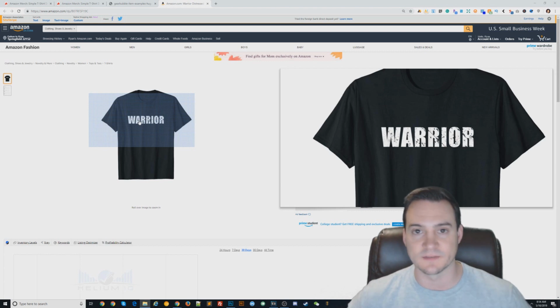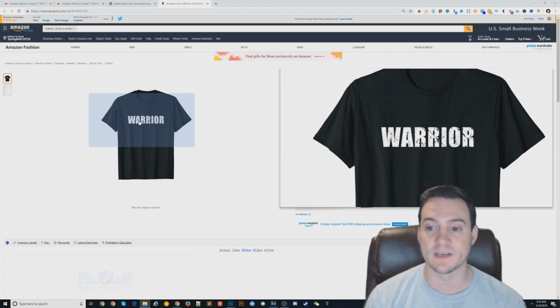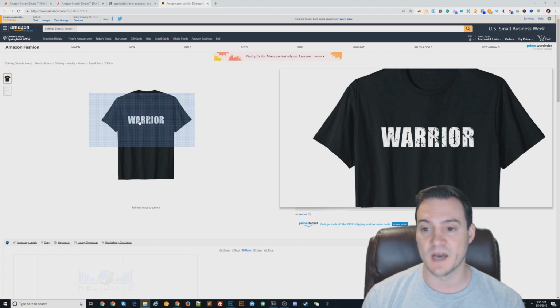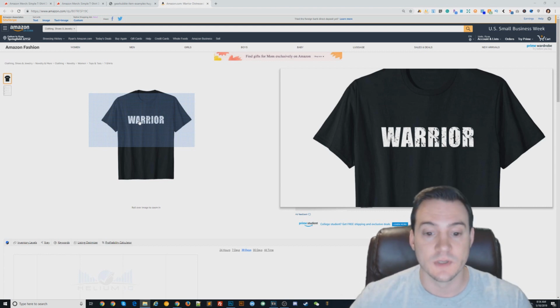It doesn't look as good on mugs, shot glasses. Definitely doesn't work on hats because they have to embroider and they cannot embroider the really thin distressed lines. But if you're wondering what distressed means, it's what you see here over my head. The warrior text in this case has that grungy, kind of rugged, it's called distressed feel to it. And this is all we have to do to create this.